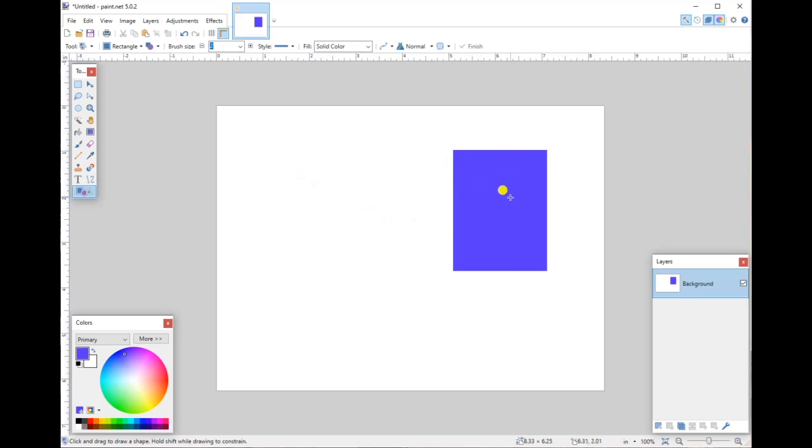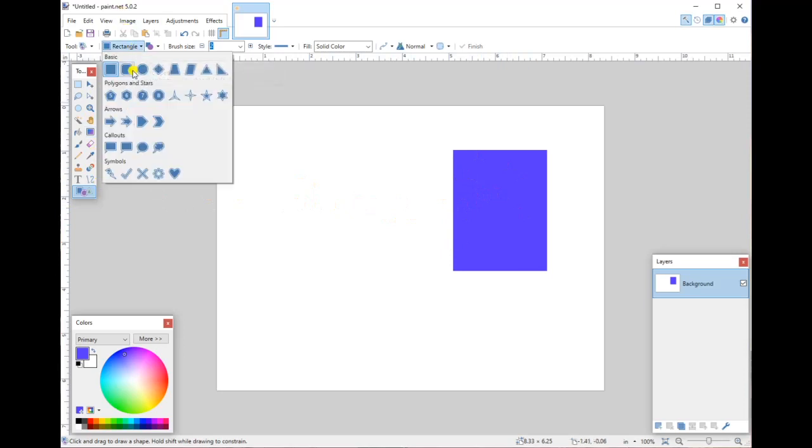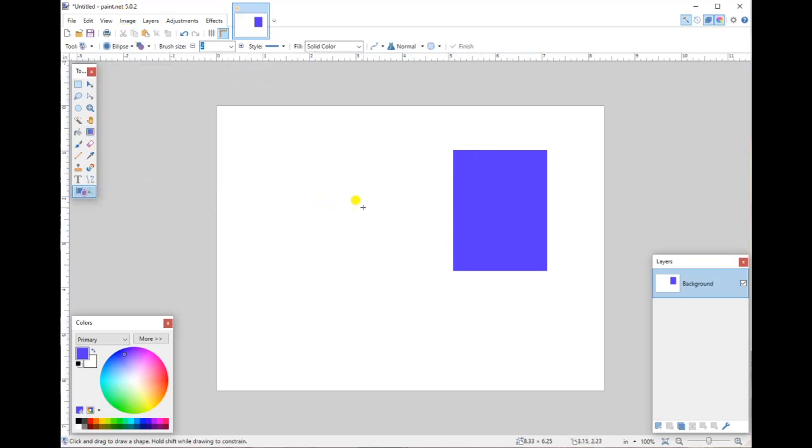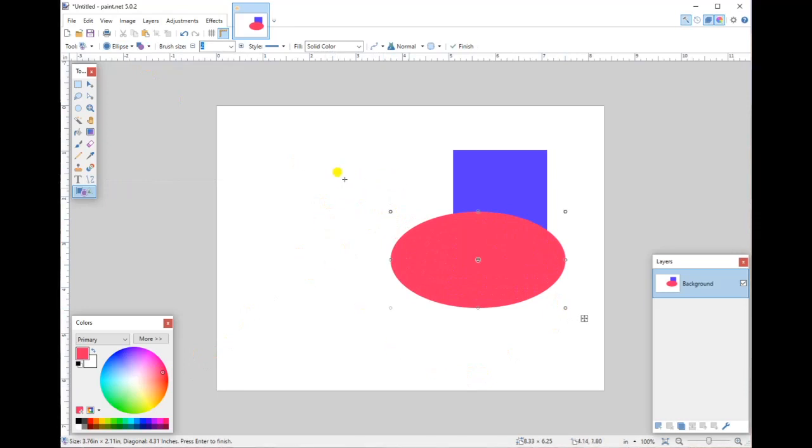Now that rectangle is finished, and if I draw something else on my drawing surface, it's going to overlay part of the rectangle. All of the drawing features work this way.